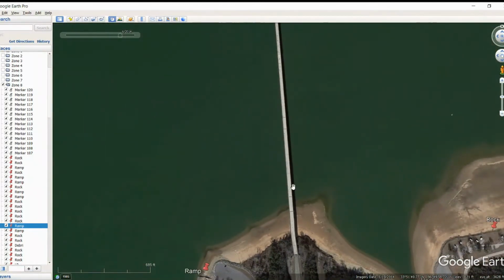Obviously, you always want to fish around the bridge pillars. Go to the bridge pillars and fish around them, scan around them, see what you can find. There's crappie, there's bass, there's white bass. There's all kinds of activity going on at the bridges all the time.